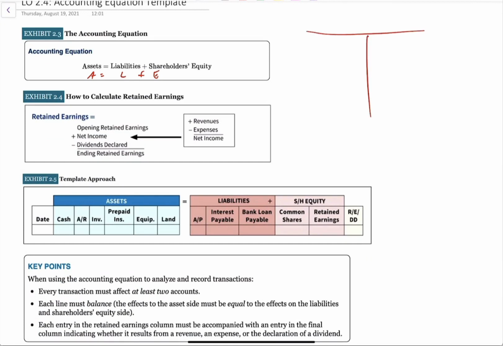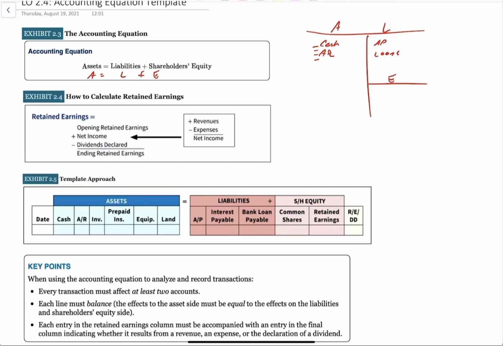And I said that if we look at a balance sheet where we have assets, liabilities, and equity, it looks something like this. And I showed you the sample financial statements from this chapter where we have assets: cash, accounts receivable, inventory. These are all things that we own. Then we have liabilities, so that would be like accounts payable and loans. Those are things that we owe, right? We own assets, we owe liabilities.